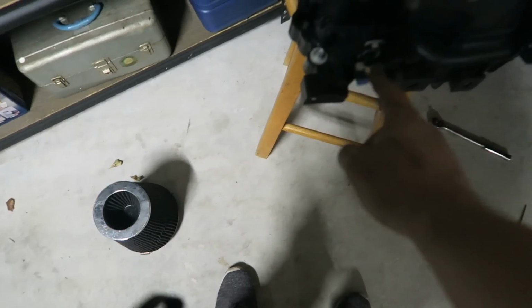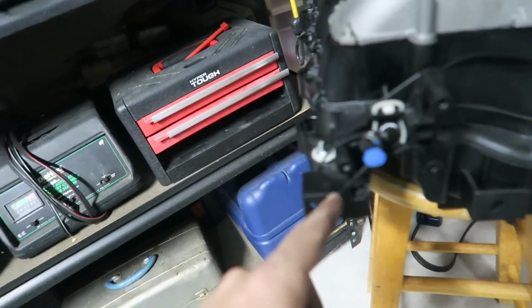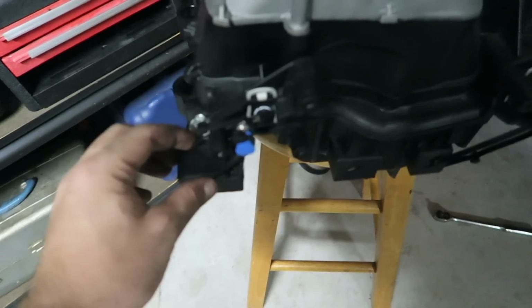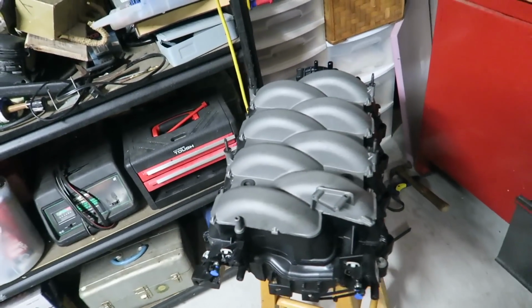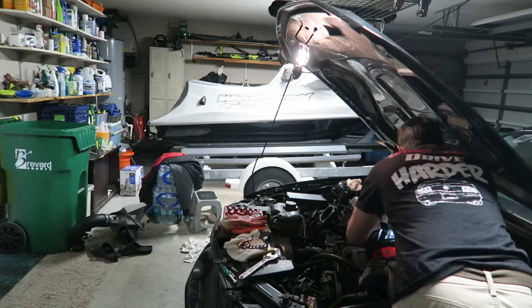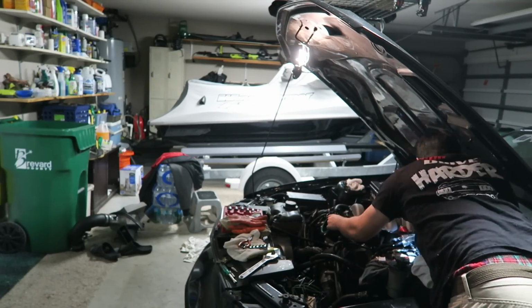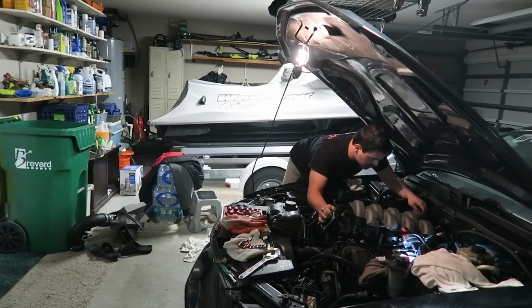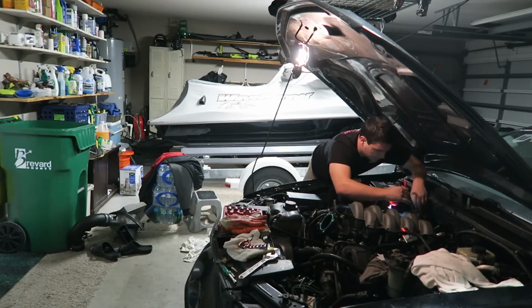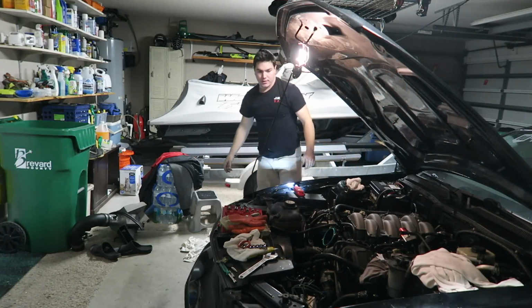So now we have to zip tie this down. Zip tie this down. We should be good. So this is how I did it. Zip tied it right there. So now it's all good. Zip tied it here. So now we're good. Let's put this thing in. It's in! Oh my gosh.